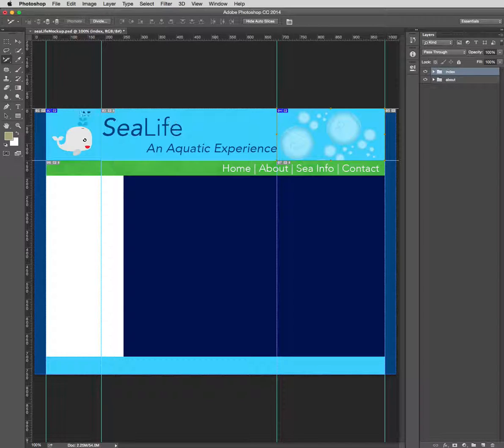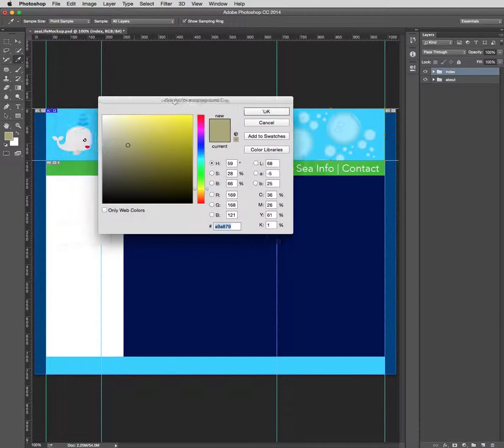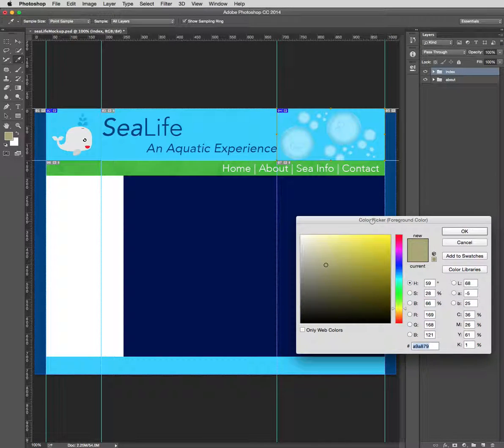Now, a few things I like to grab along the way before I get there. I'm going to grab this eyedropper tool, because I like to see my colors. So I'm going to double click inside of the color picker. Actually, I have all the swatches, but I'm just showing you how to do this in case you don't have the swatches. I'm going to click on this blue because I know that my header area is going to be this sky blue. I need the index number right here. So it's 33CC99, I'm sorry, 33CCFF. I'm going to write that down so I know that my header is sky blue.